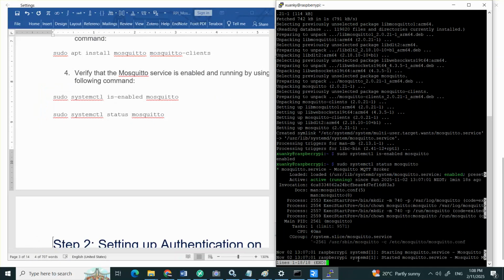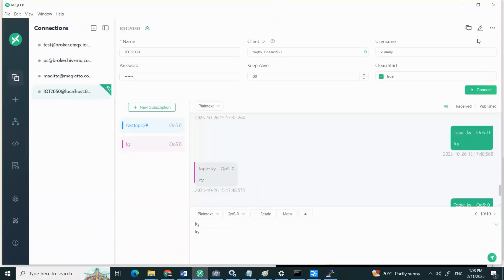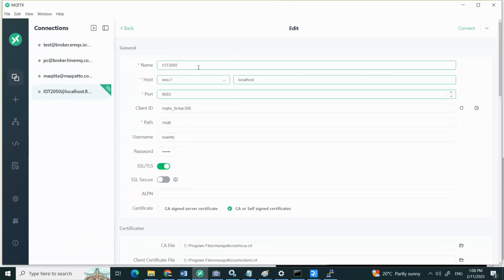From here we can view another client configuration and check the Mosquitto on this Raspberry Pi.